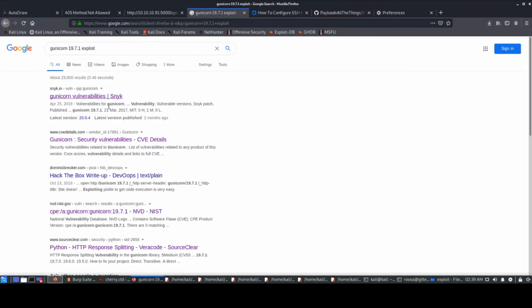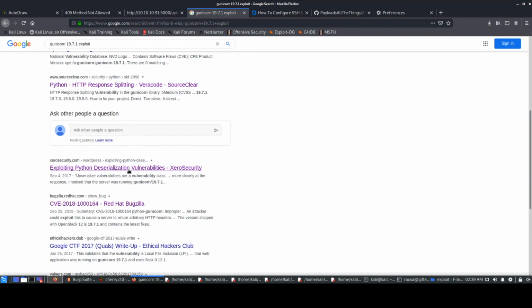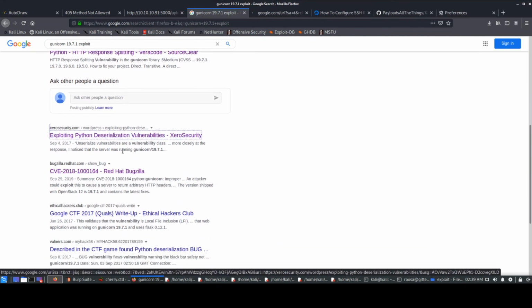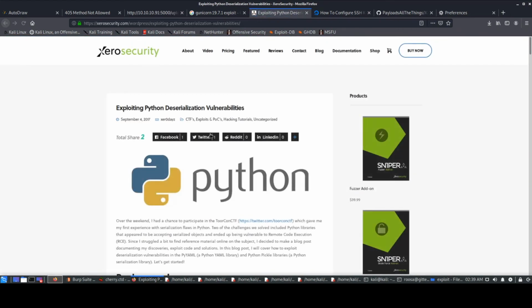So first, initially, I had come across this Gunicorn web page and I tried to check out multiple things, and I found some article which was using a YAML file, but I was not very successful with it. It was actually an exploit about serialization and deserialization in Python. I was not successful because the POC was for a YML file and we had an XML file, so I was not able to do it properly.